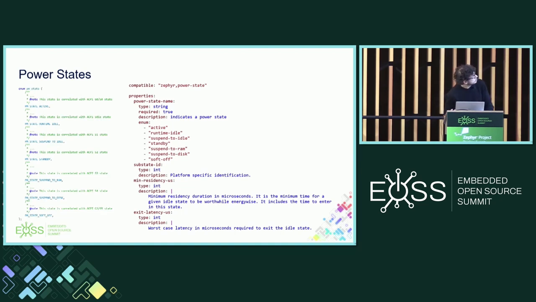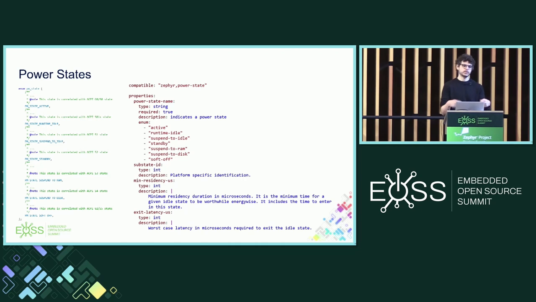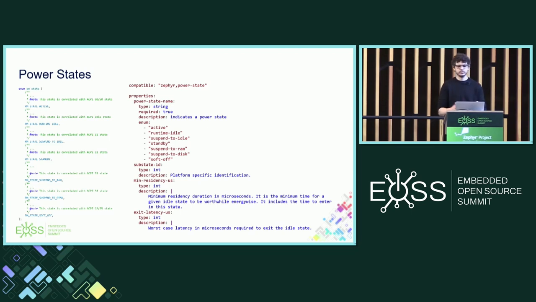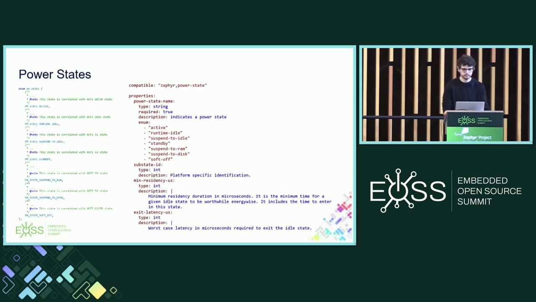On the left I have a full representation of a power state in the device tree. Besides the state itself, we have two other properties: minimum residency, which tells us the minimal time the system should stay idle to be worthwhile energy-wise, and exit latency, which is the amount of time required for the system to exit this state and become active. These values are used by the subsystem to program the timer so the system does not miss any scheduled event. On the other side you can see the definition of the power state in C, which includes a description of the state and its equivalence to ACPI.